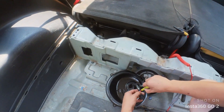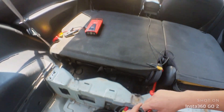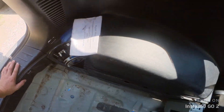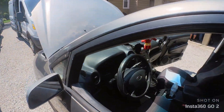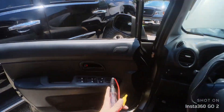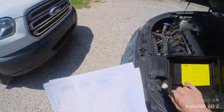Now what we have to do is find out why we don't have a power feed here. So we're going to get an alligator clip, get that wire diagram, and start testing our relay. We do have a good ground, we just don't have good power. Is it because the relay is shot? Or is it a wiring issue?